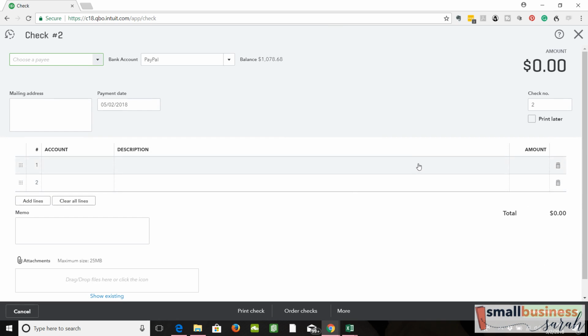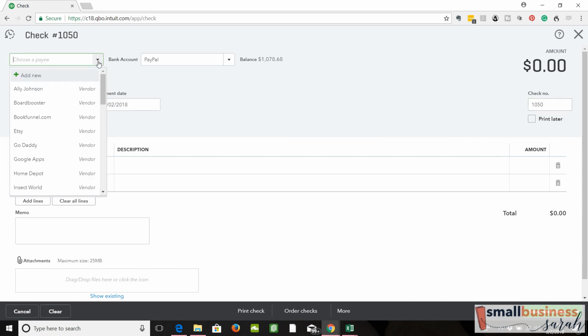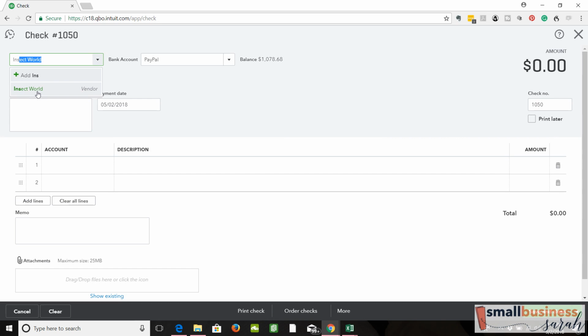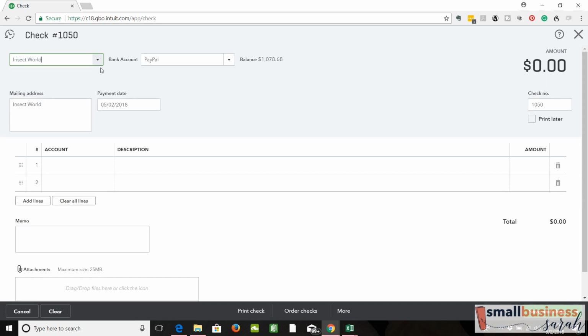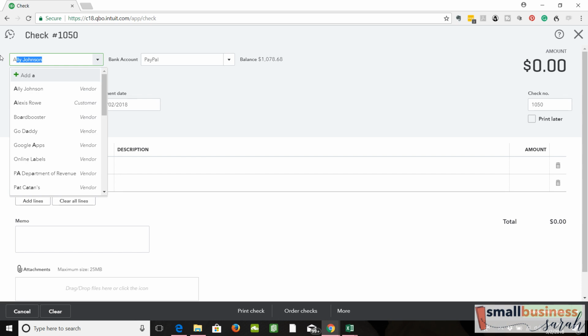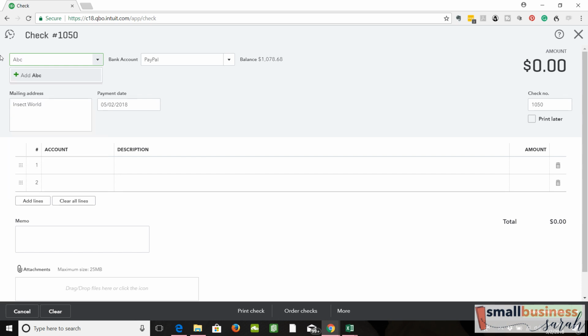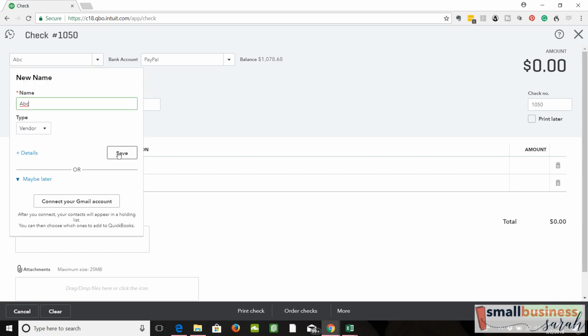And on this screen, we're going to enter in the details of the check. Check number, payee, or vendor, I guess. And in this case, I already had this vendor entered. If you didn't, you can just start typing and then you will have the ability to add a vendor that way as well. Or maybe I should show you that real quick. You could do ABC. And you could just click add on this screen to add your vendor if we wanted to, but we don't.